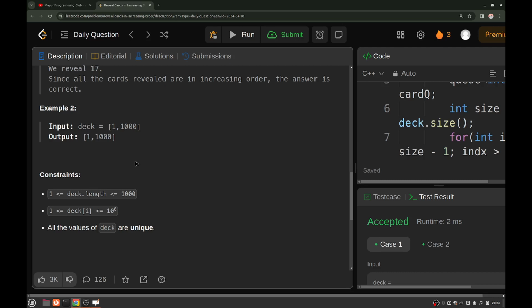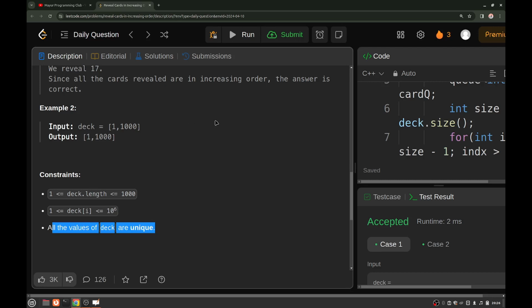So it's better to look at the constraints first, and then according to the input size, think of an approach. The deck length is up to 1,000, and each entry is of order 10 to the power 6. And all the values of the deck are unique.